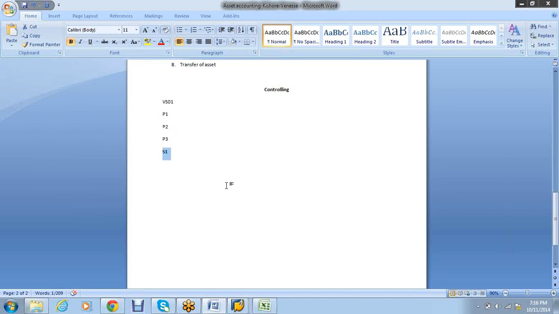Cost center, correct. When I'm actually recording in FI, I'll give it to the common cost center, then I'll distribute it to P1, P2, P3. For example, let's say my electric bill. When I get the electric bill, I'll get it for the complete company, generic.